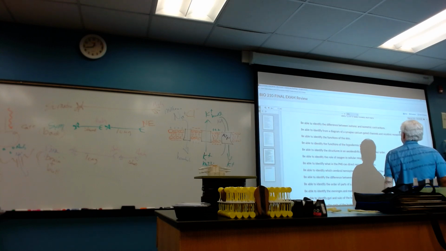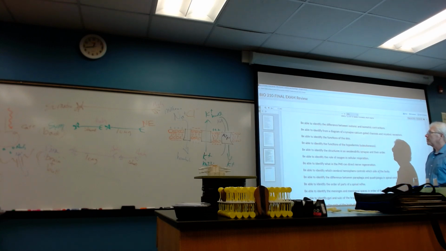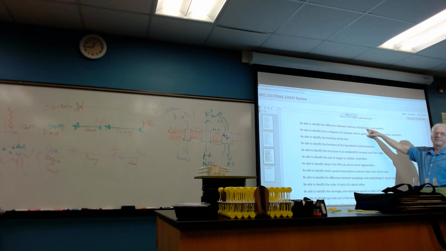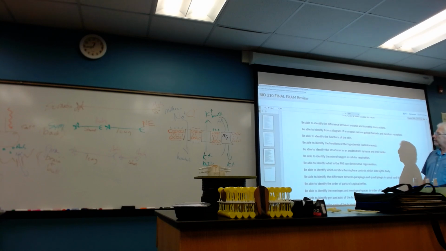Isotonic, isometric. Remember? Which one means I keep the muscle in the same position? No, isometric, same length. Got it? So that's like holding something out. Got it? As opposed to isotonic, it's moving the same weight up and down. Got it? Same weight. This is same length. Okay. All right.